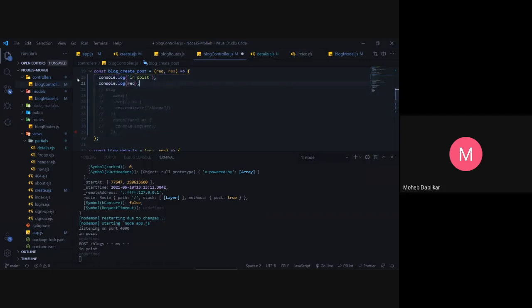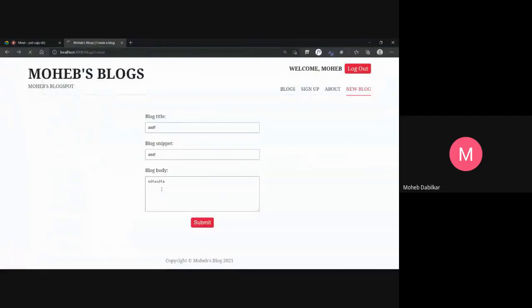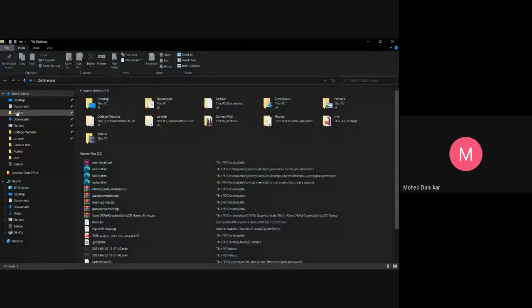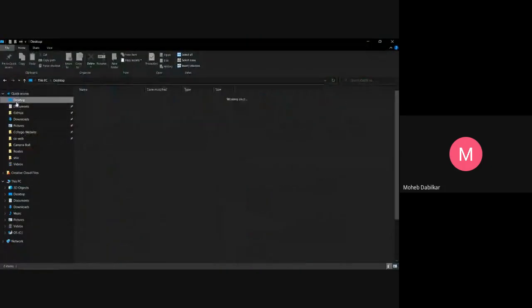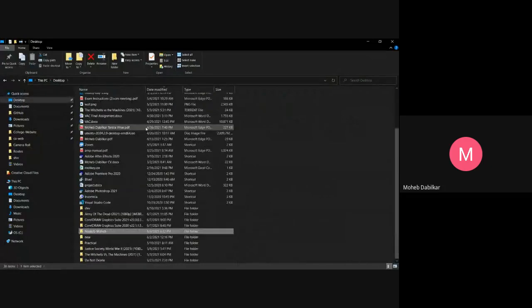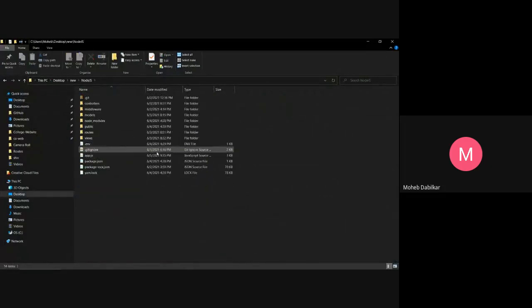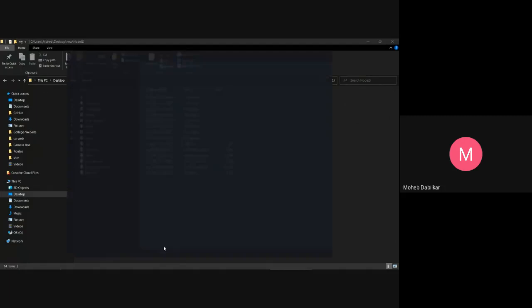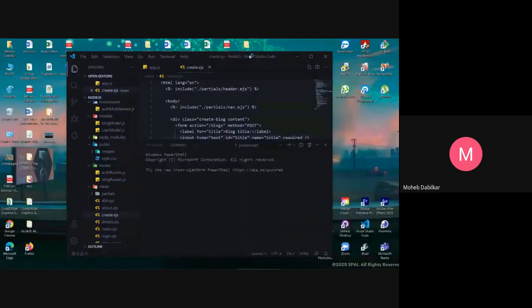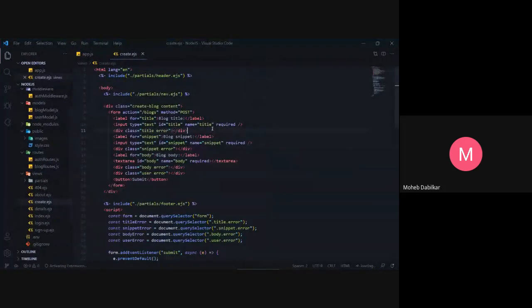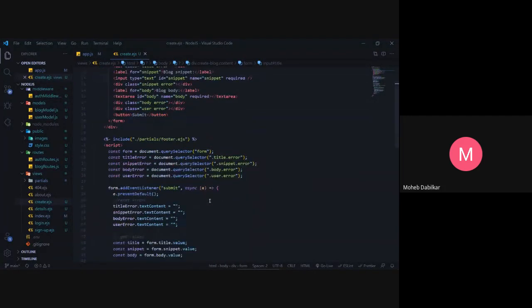Let's just see if the other code works. So if I go to the desktop right now, and I guess it is in the new folder, right? So this is our code right now. Okay. So over here, I have done the same thing. It says blog action equals to slash blogs, and then there is the method of post.